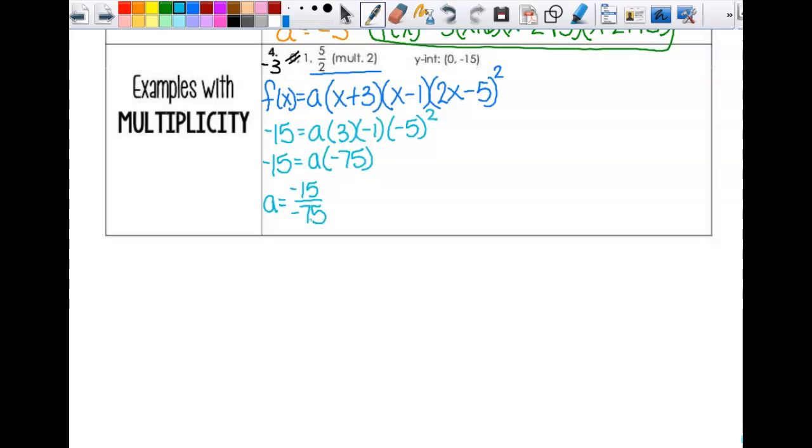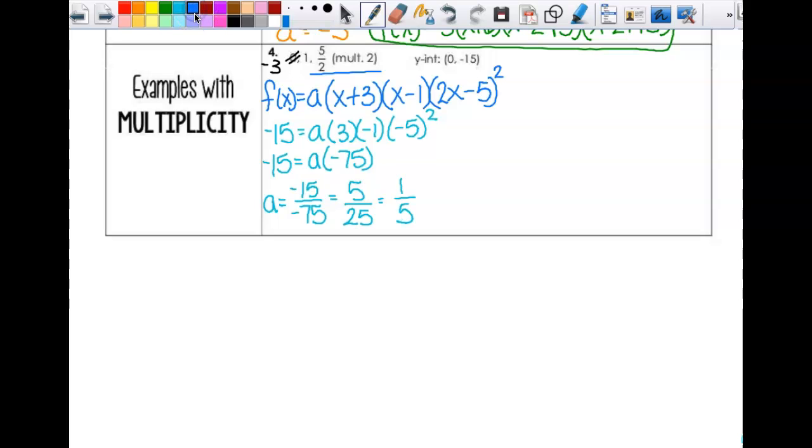Okay, did we all at least get to here? Let's talk about the simple way to simplify when you don't have a calculator. If you don't know how many times 15 goes into 75, that's totally fine. Those are clearly both divisible by 5, and they're also both divisible by 3. To me, it's easier to divide them by 3. So if I divide them both by 3, that will give me 5 over 25, and then what does that reduce to? 1 over 5. So if it takes you more than one step to reduce, that's totally fine. Just get it down to something simpler and reduce a little bit along the way, so we get 1/5.